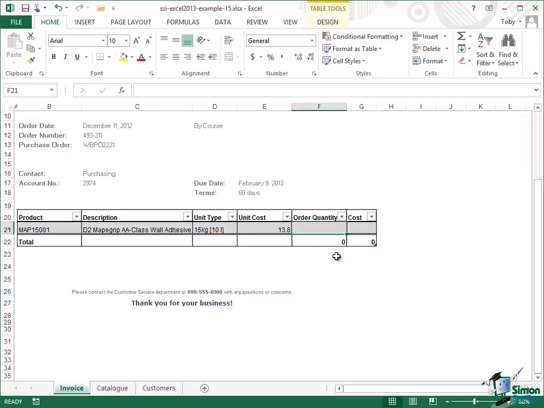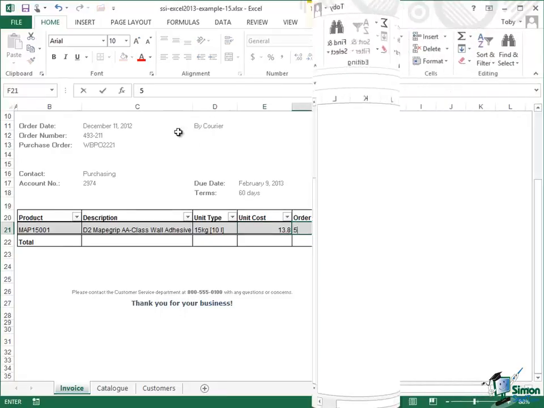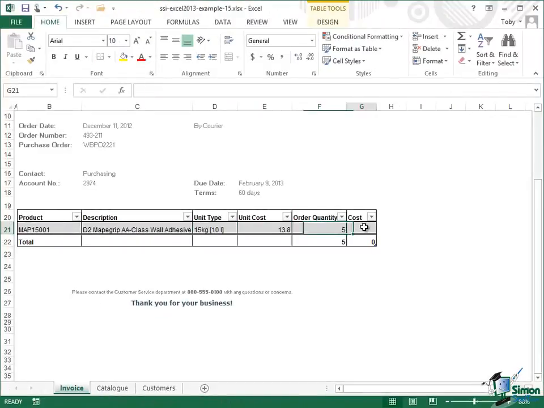I can of course format that as currency if I want to. Supposing I now type in my order quantity of 5, say, the cost column, the last column, should contain what? It should contain quantity, which is F21, times price, which is E21, tick, and it comes to $69.